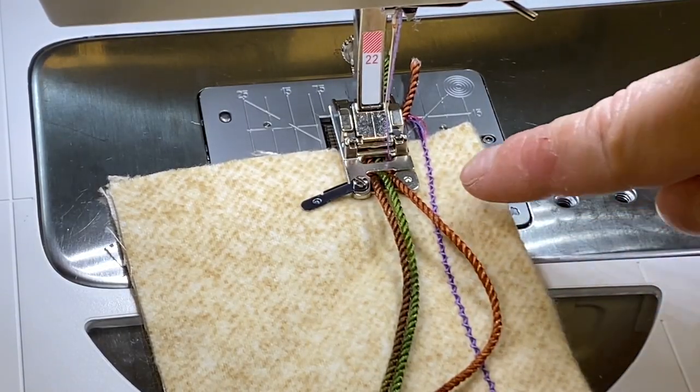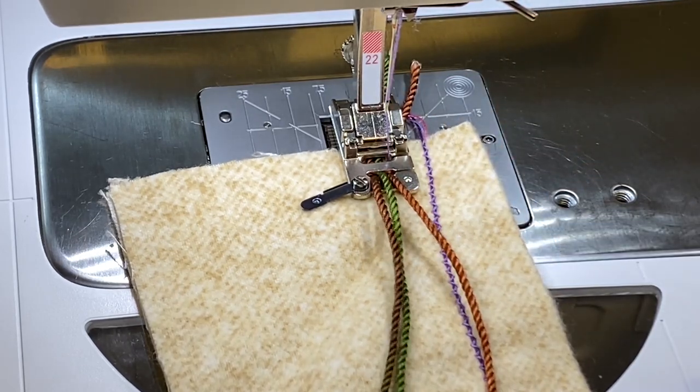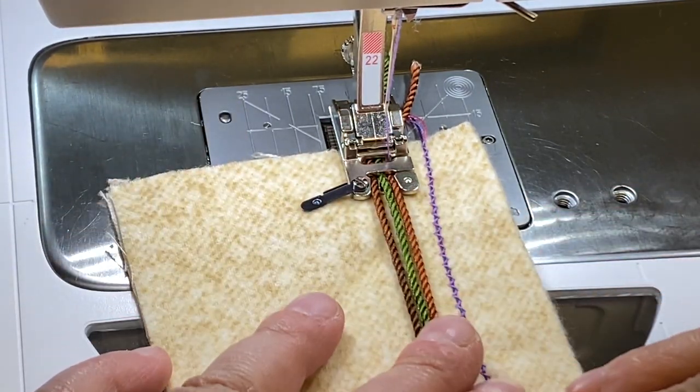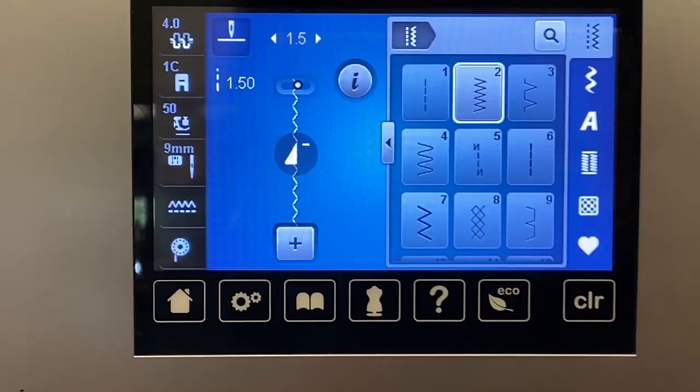I've taken my thread and I've gotten it under my foot. Now, this thread that I'm using is a little too thick to close the trap door here and have it still feed properly, but it's still going to do a pretty good job. Now I want to show you what stitch I'm going to use.